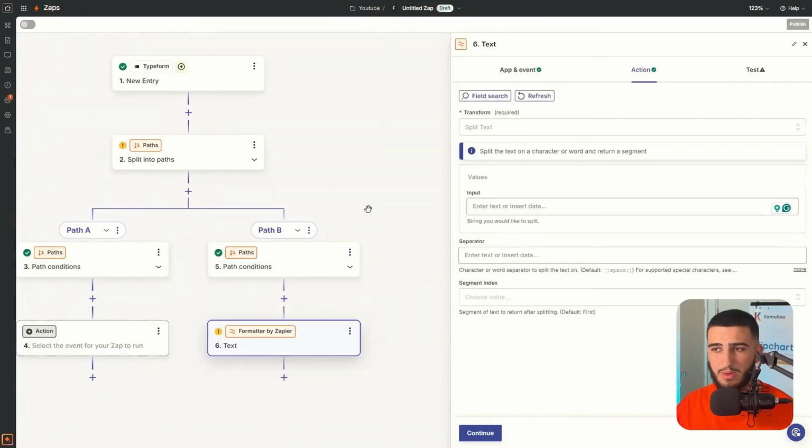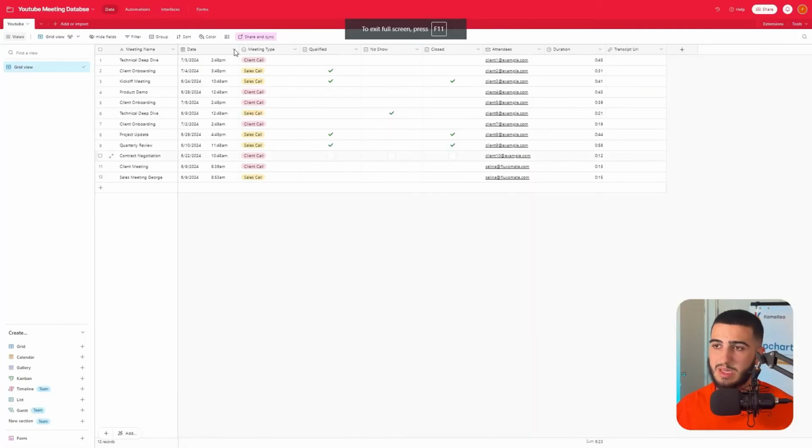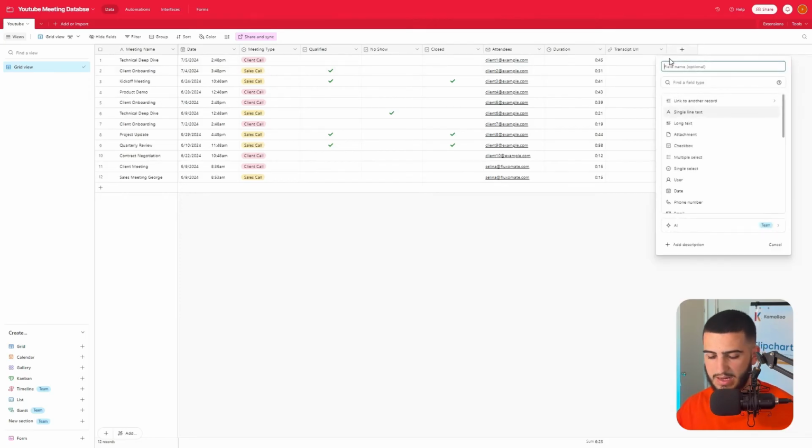So the second way to do this, which is a bit more complicated, is as soon as someone books a meeting using the first automation, you want to add them to a meeting database. It's something like this, where you're tracking every single meeting that comes in, the day, the meeting event, obviously the email of the attendee, and as a new column, you'd add in the event URL. That's one way to do it. Then as soon as someone submits the form, you add a step to search within this database based on the email and recollect that event URL, because that's what we're going to need to actually cancel that event.